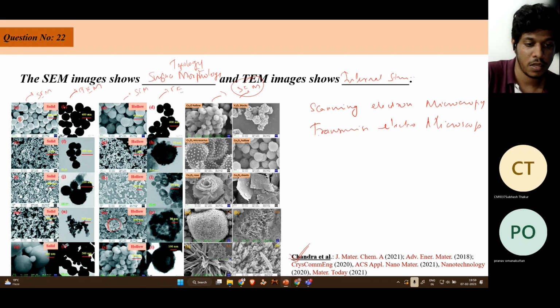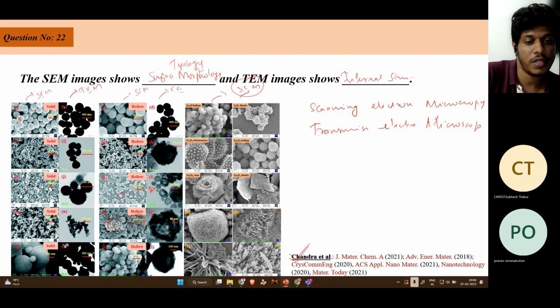For example, you consider this from outside, or from the SEM image, we can see there is a bulk material, and the size of this is 500 nanometers. See, this much is a 500 nanometer material, but we don't know what is the internal structure of this material. Or say, take an example of this. From here, we cannot say how the internal pattern of this image actually looks like. So if you go for a TEM image here, then we can get information about how the internal structure of this image actually looks like.